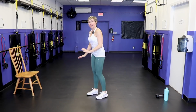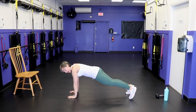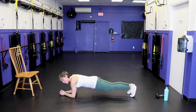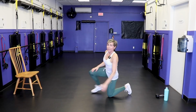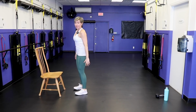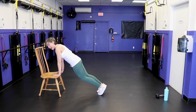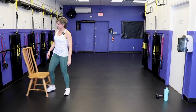Second one, okay, take yourself into a plank position, and you're gonna jack from there. Now, if you don't like the jack, you can also tap. And you can also go down on the forearms, or to completely modify, you can hold a plank off the knees. For those of you that used the chair earlier for your mountain climber, you can do it off of your chair. You're in a plank, and you can add the jump, or you can tap. The only thing I want you to be really aware of is that your bum isn't up. Tapping out side to side. All right? I want you to challenge yourself just a bit.